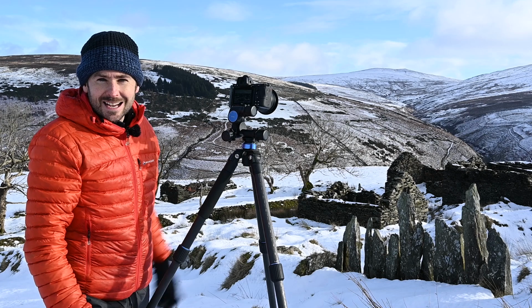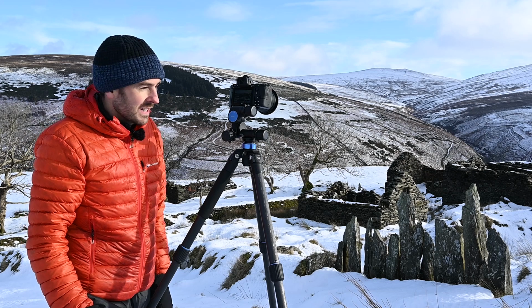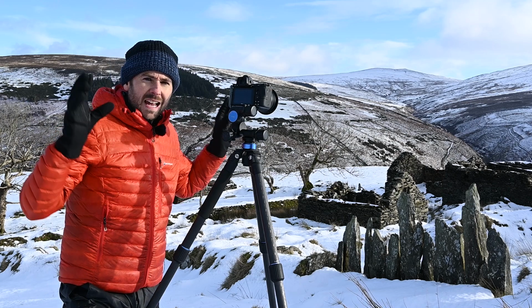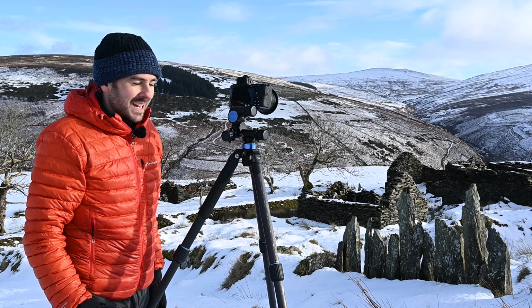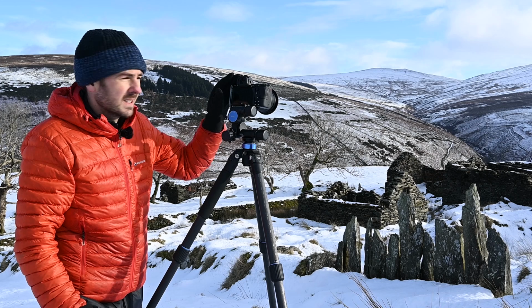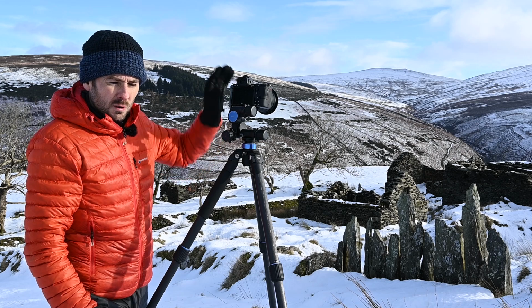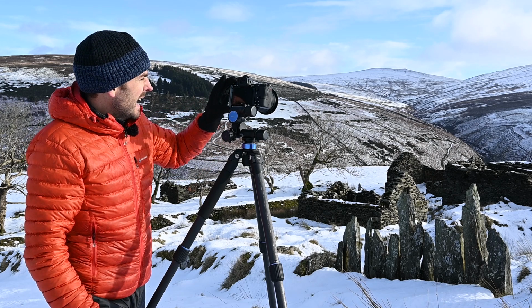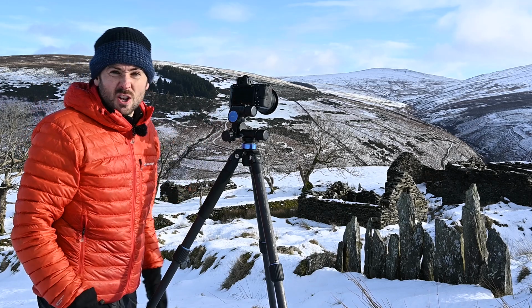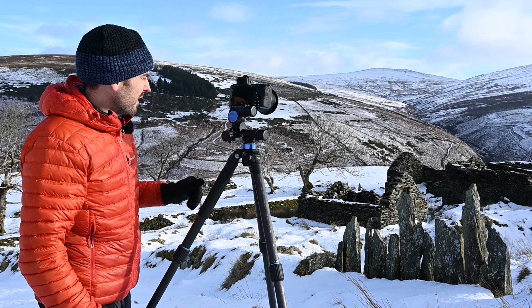The landscape with the blanket of snow just looks absolutely incredible. It really, really does. So the composition I'm shooting here is what I would consider to be the classic composition of this location. I've got my Z7, my 24-120 lens here, set up nice and high on the tripod, and I'm shooting at about 28mm, base ISO 64 to maximise my dynamic range, and shutter speed is largely irrelevant because, well, there's just no movement in the scene, to be honest. F14 to maximise my front to back sharpness. I don't think I need to focus stack this.